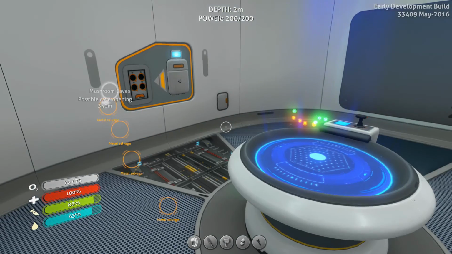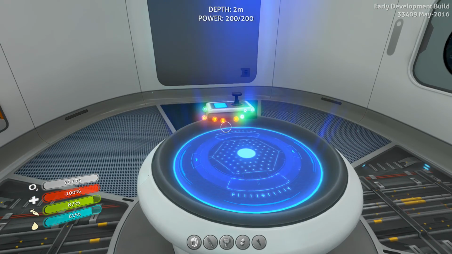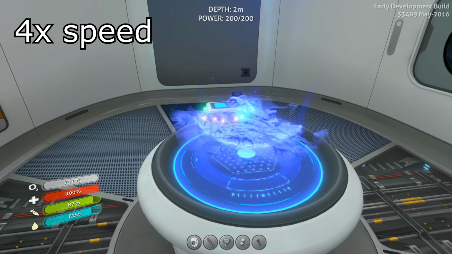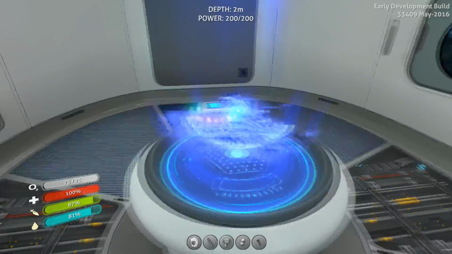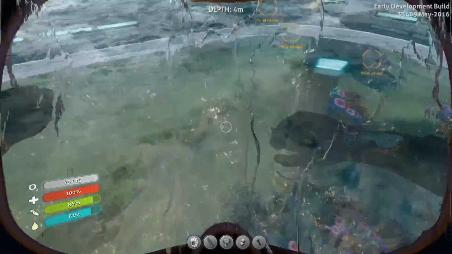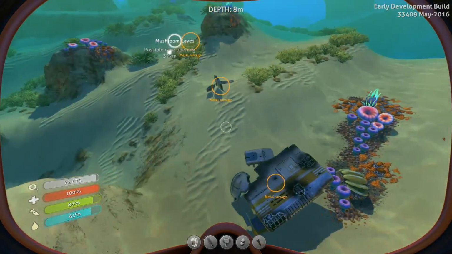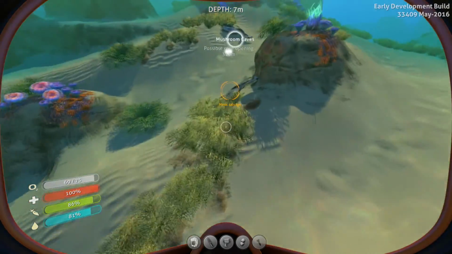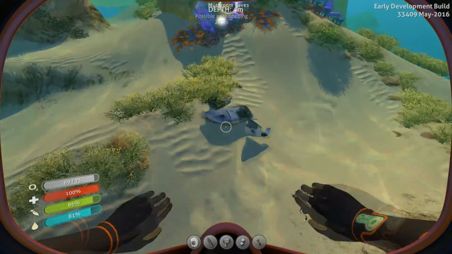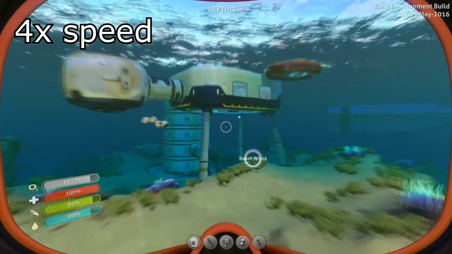Now that we've done that, I'm going to give it a little bit of extra time to finish scanning. Just speeding up the footage for you here. That's definitely done now. So we'll just have to go out and count the pieces of scrap. And remember, each piece of scrap represents 10 meters range. So that's 1, 2, 3, 4, 40 meters.